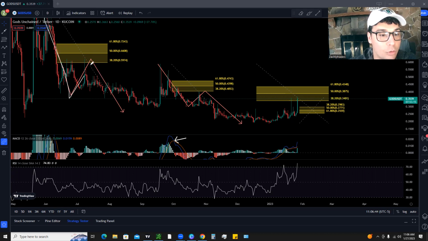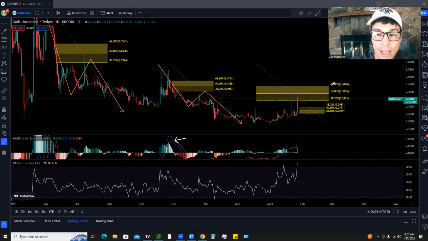You have the move down, retracement up here to the 38.2, and then we continue that trend and head down lower, right? Same thing over here. We move down, retrace up to the 38.2, and then continue heading down lower. We made a low and then a lower low.